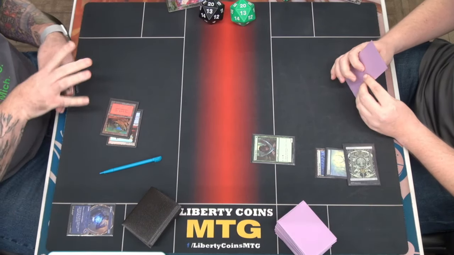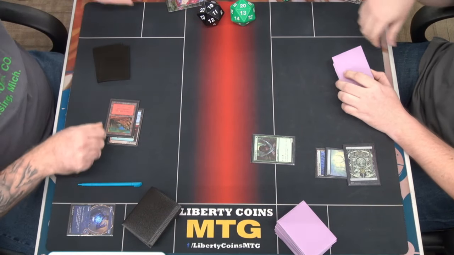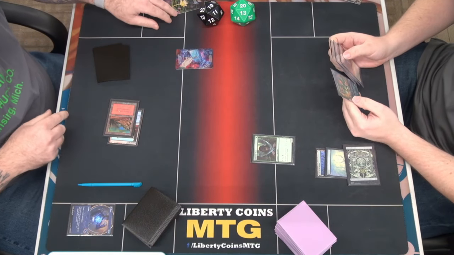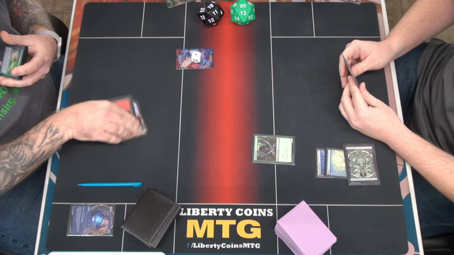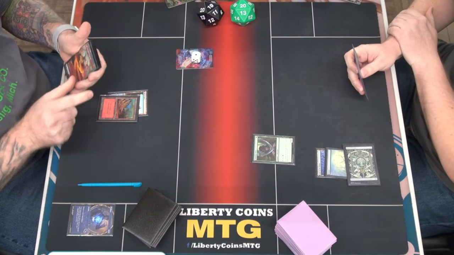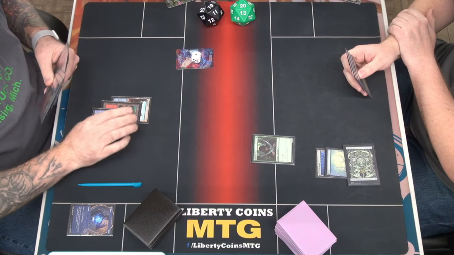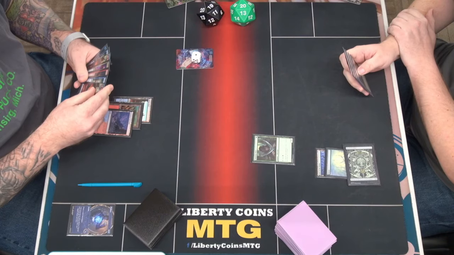Deduce. Okay, I was expecting the Prismari Command again. Just making sure it didn't. Make a clue. Draw a card. Take my turn. Draw a card. Let's play Stormcarved Coast. It's all five types. Pass.